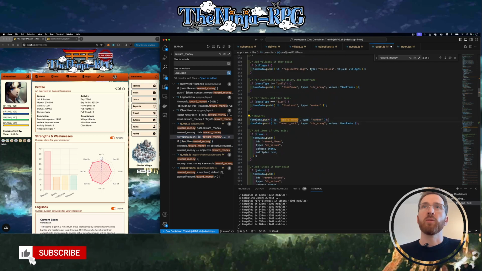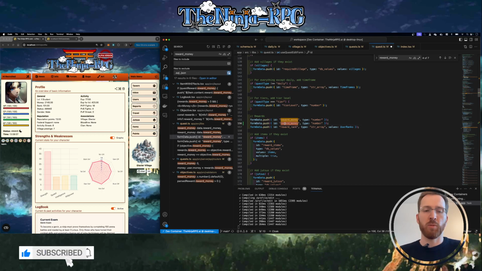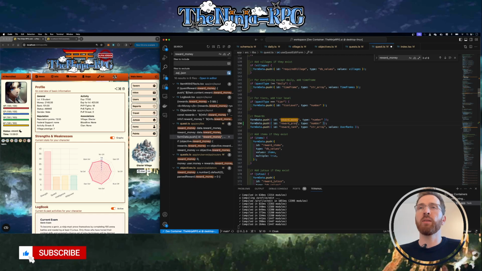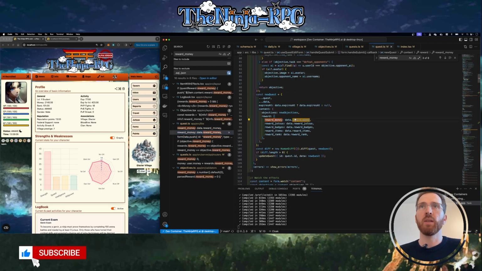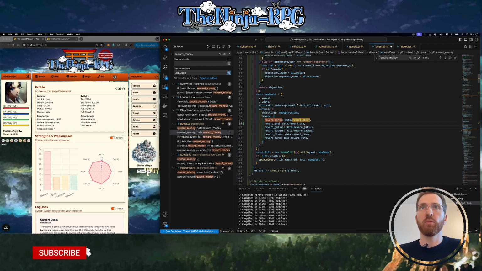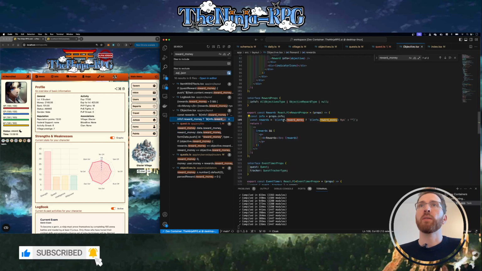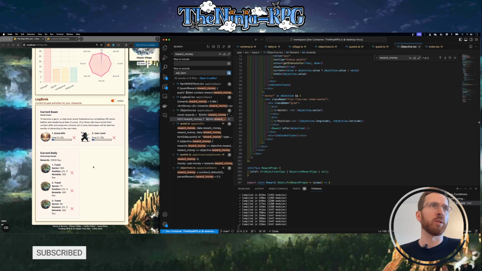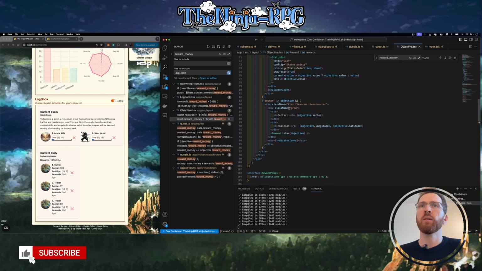And this one is for when we have forms where people are editing their quests or whatever, they can input what the reward prestige should be. This just needs to do exactly the same. Reward prestige. Next up we have this one. What is this doing? I think that's the one that is showing the reward here.